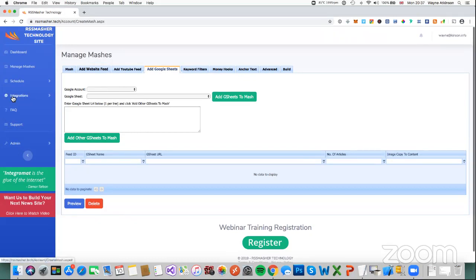In the integrations, which I'll show you in a bit, we've included access to your Google account, so you can quickly type in a name for a spreadsheet. It will create it for you. It will create the columns for you. And then you just go ahead and fill it. And it's all automated once you set it all up.